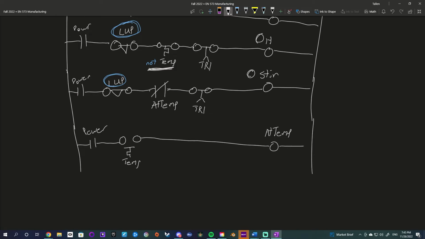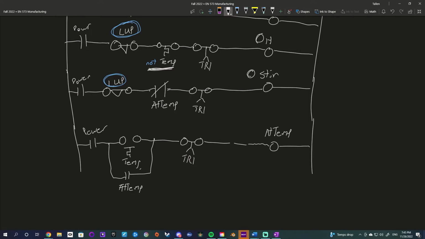So there we can see once it hits temperature, it's going to turn on that @temp, but we want it to stay on. So I'm going to set it to be self-locking, just like that. And finally, we need a way for this to eventually turn off. I think, just like everything else, it will turn off once our timer goes off, because that timer is basically going to be a big reset for a lot of this program.